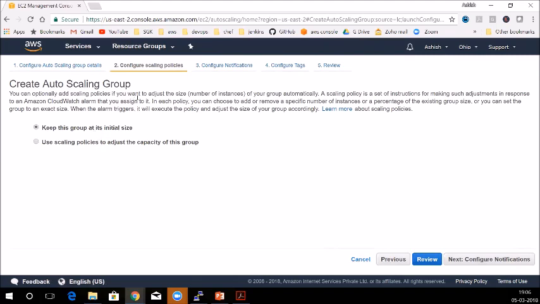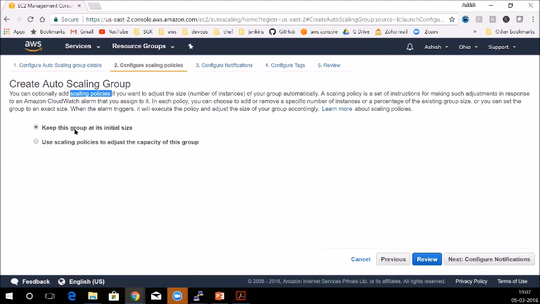Now here you have to write your scaling policies. Scaling policies means how do you want to scale up and how do you want to scale down, right? One very simple thing could be to keep this group at its initial size. So it's not scale out or scale in. It's just saying keep this number of instances constant.